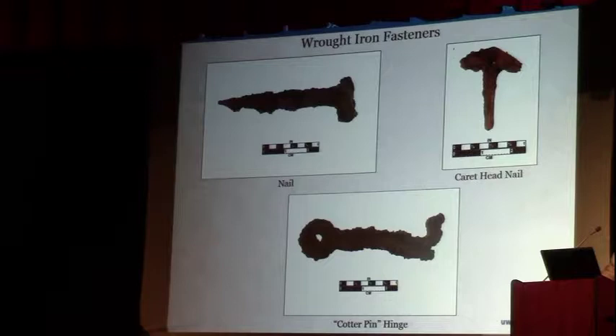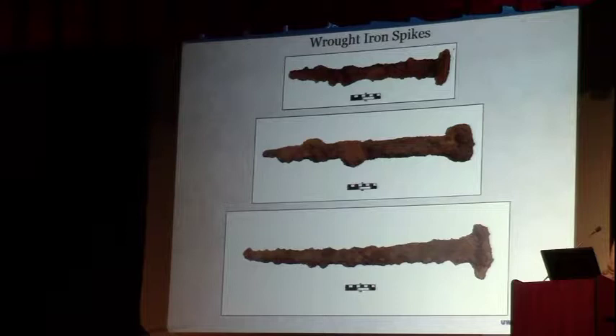Here are some typical fasteners. We have several that look like cotter pins — found on the Santa Elena site and seem to have been used as hinges, hooked together to make a door hinge. Lots and lots of nails and spikes, including one of those carrot heads, and some really huge spikes. This summer we found an abundance of them in an area where we have a burned post radiocarbon dated to the late 16th century — so it looks like we have large framing nails associated with one of the bigger structures.